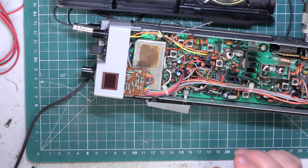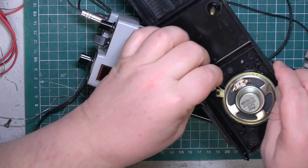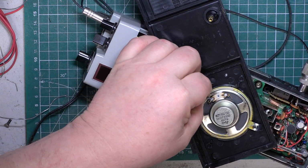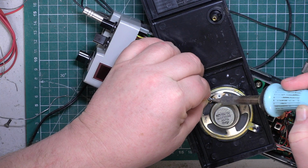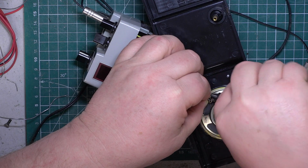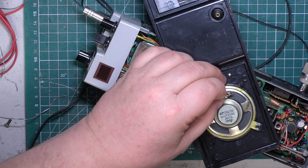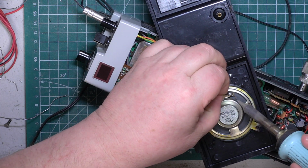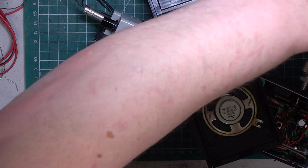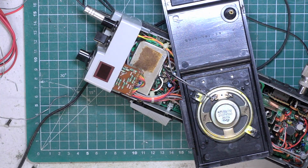Right, power the set back up, and now we'll press the little button, and yes, we've got channel display back, so that's great. So we'll go back to what we were doing, which was trying to solder the speaker back on. Of course, these wires don't get any longer, do they? Just chop that little end off. I'd like to have redressed this black wire, but I don't want to shorten it. Now that's an awful looking joint. I think it's had the plumber's solder on that one.